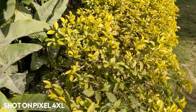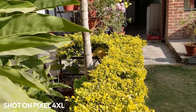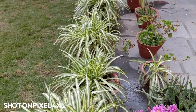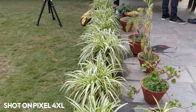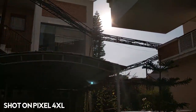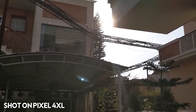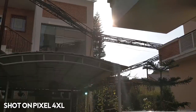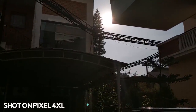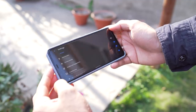Moving to video, the Pixel does the job just fine and you can shoot great videos with it, but it's nothing too impressive. It cannot shoot in 4K at 60fps as Google is trying to save your phone storage, but I'd still like to have an option. The best video you can get is at 1080p at 60fps, which packs great detail with minimal noise, and the exposures and colors are spot on. Video stabilization is also quite good. The default camera app now has dual exposure controls, meaning you can manually adjust highlights and shadows while taking pictures — great when the background is brighter than the subject. Each camera mode also comes with respective settings to change file format, aspect ratio, and focus setting. I really wish it had full manual control, but that will only be possible via third-party apps.